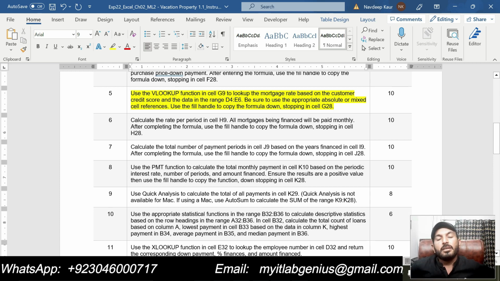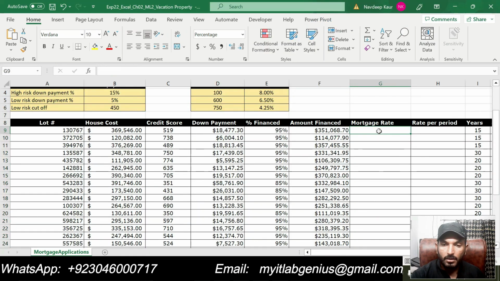So in step number 5, we are supposed to use the lookup function, and we are using this lookup function to calculate the mortgage rate. So let me use this lookup function.